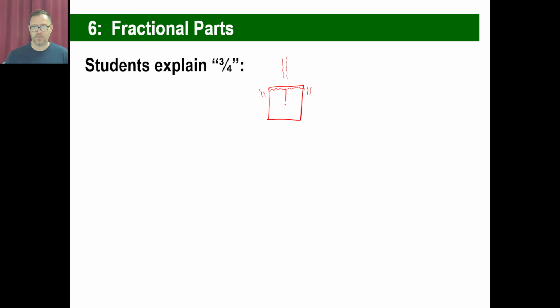What would you say? You just go, okay, well, I'll chop it into 4 parts. Let's say it's a dish of Jello, and then there's 1 out of 4. There's 2 out of 4. There's 3 out of 4. That's 3/4. And the thing about fractions is you could say, well, I'm going to cut this into 8 parts. Now there's 8 parts all together, right? You go, well, I have 1, 2, 3, 4, 5, and 6. Well, that's 6 parts out of 8. Well, that's the same thing as 3/4. It doesn't matter if you cut it. Of course, you could cut it again, but we don't have to do that.